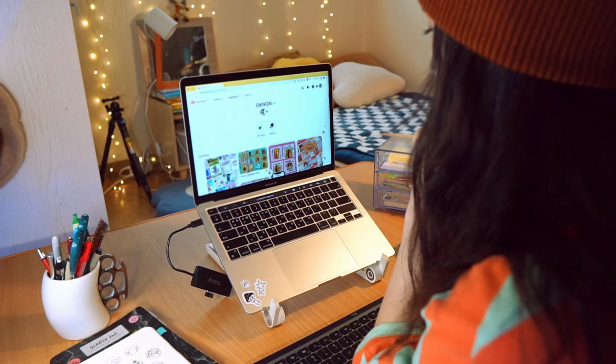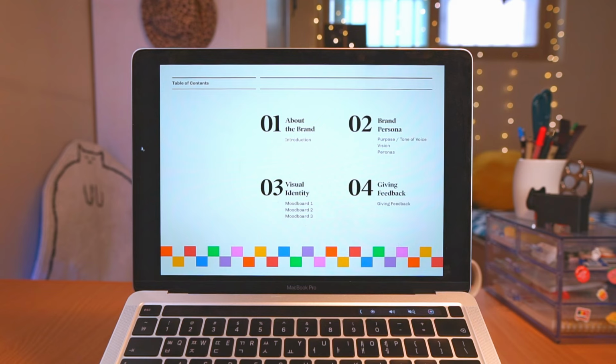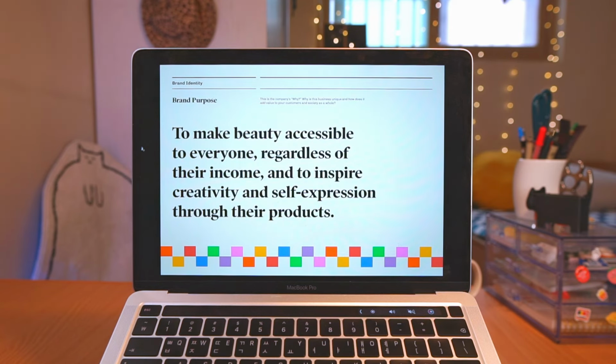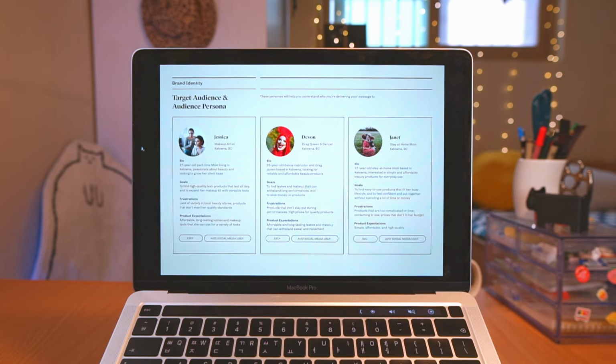Research. This is probably one of my most favorite stages in design. I think that if I wasn't a graphic designer, I would probably just be a researcher of some sort. I really like to go into the background and history of things. So this phase is all about understanding your client's brand, who their target audience is, what their brand tone is, what their values are, and being able to craft a brand identity that fully encompasses all of this.